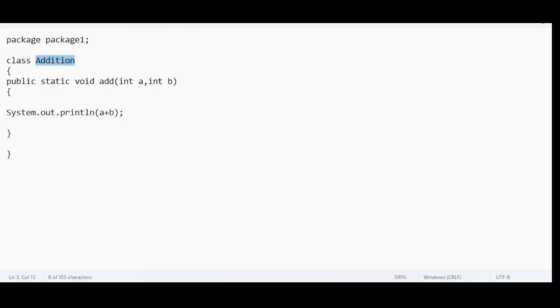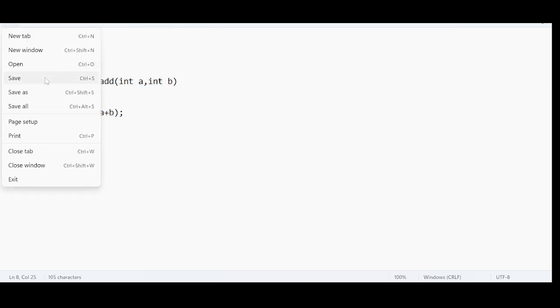The name of the class is addition, and I have taken a method which is taking two inputs and performing addition. Let me save this.